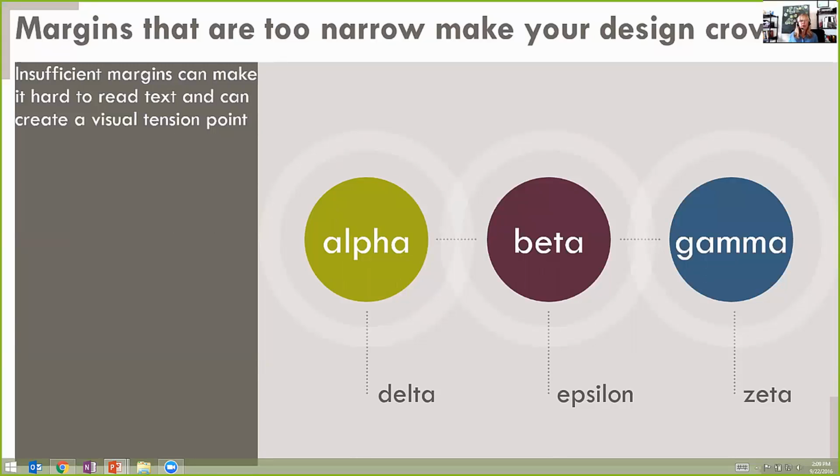You also run the risk, if your text is too close to the edge, or logos too close to the edge, for instance, of having those things cut off if you're projecting on a projector that hasn't been aligned properly to the screen. So you want to bring things in a little bit more. We'll see that in a second. This is also a dead giveaway when I see a presentation or a slide or a template that has titles too close to the edge and text too close to the edges. It's a dead giveaway that your company likes to put too much on their slides.